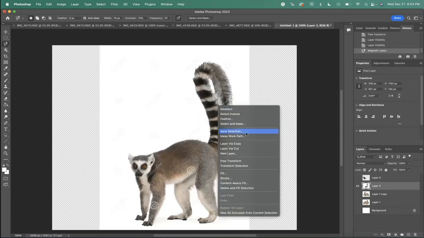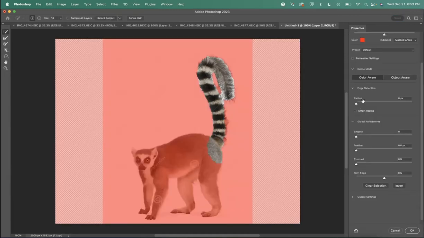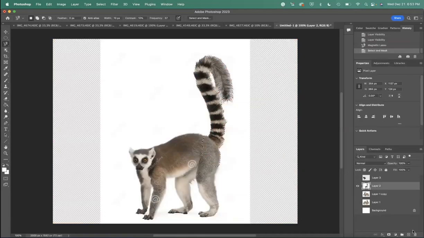So then I did the same thing, right click, select and mask, and it will come up automatically with the red mask overlay because that's the setting I used before. And again, I just played with the different settings like the radius, the feathering, and the shift edge until I was happy with the exact selection. And I do really like feathering because again, it gives the edge a softer edge, hence it feathers it. So it does make blending and putting together images a lot easier.